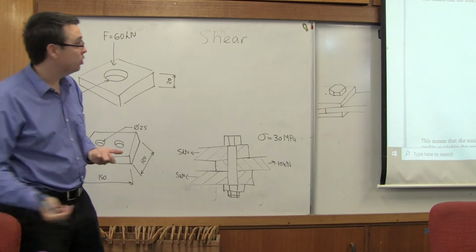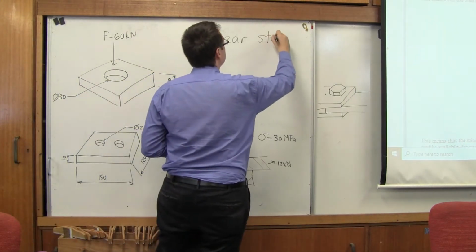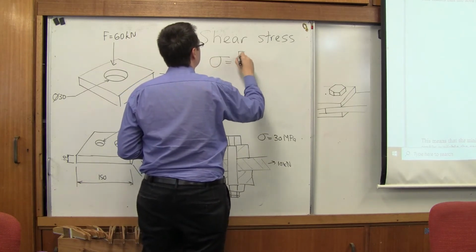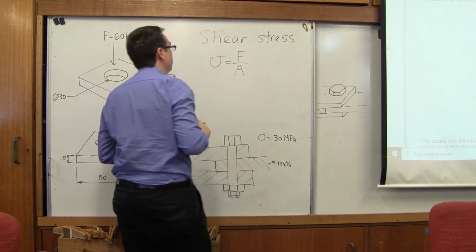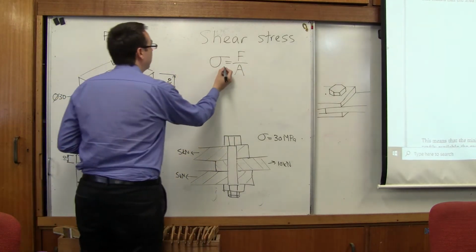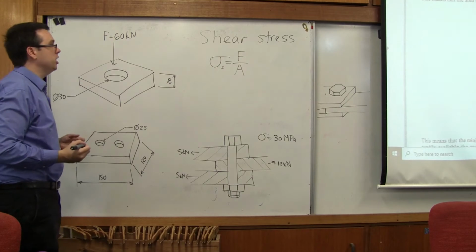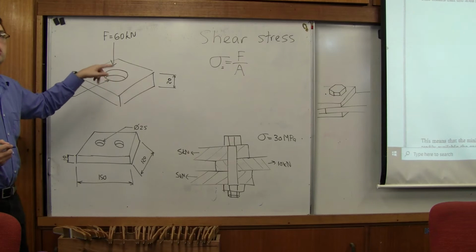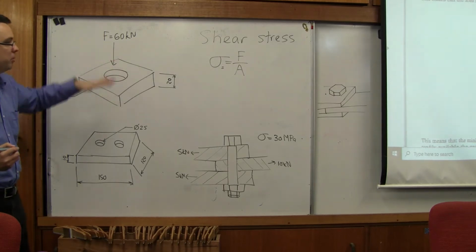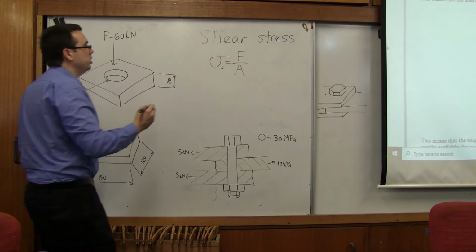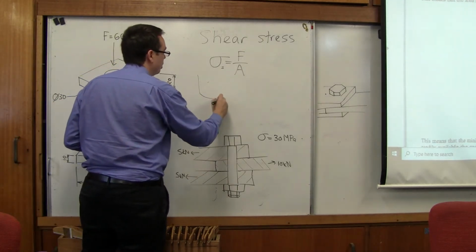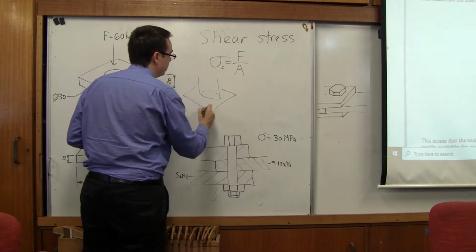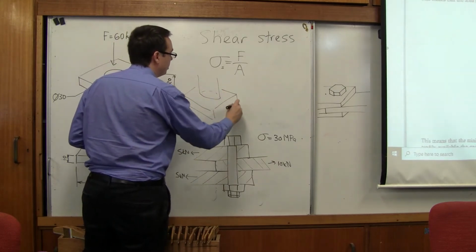If we need to find shear stress, well, shear stress is the same as all the other stress formulas. It's going to be stress equals force over area. But I'll tell you the problem a lot of people get, and this is why we sometimes include the little S for shear, or V for shear when you get to uni. If we have this situation where I'm trying to punch a hole through this plate of steel, a lot of the time people imagine that when the punch is applied to the solid surface, it's being compressed. And that's not what's happening.